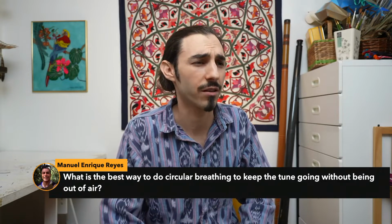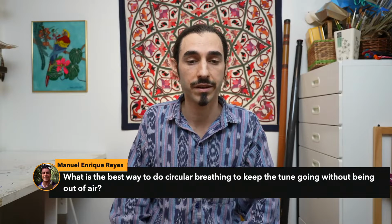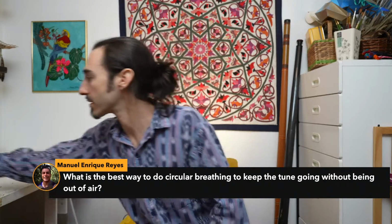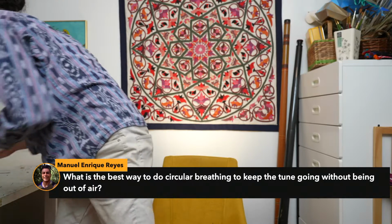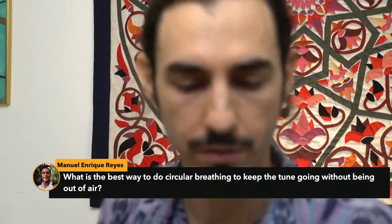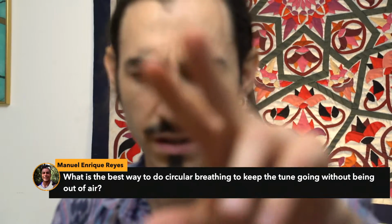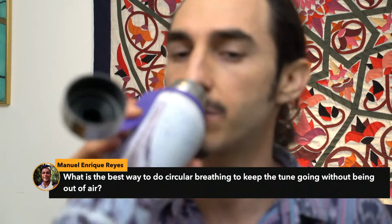Since I don't see any other questions yet, I might as well show you the water spitting exercise because it is pretty awesome. Here's a cup that I can use. I've got my water bottle, and a cup of water which I'm going to spit into. I'll try to use the close-up cam for this. I've got a little bit of focus issues with this camera, so it is on autofocus, but it takes a second sometimes.